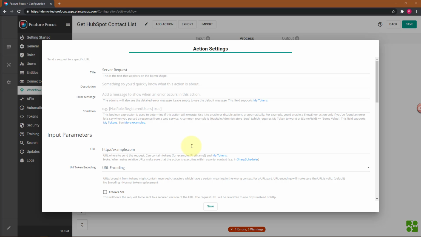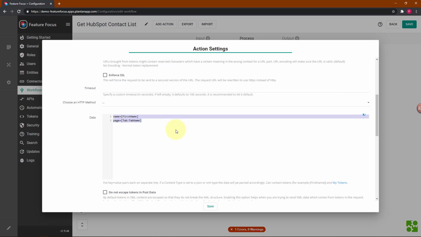In my server request properties, in the URL field, I'm going to paste the URL that I've already pre-prepared, but I'm going to explain it a little bit here. So this is documented on the HubSpot documentation, but there's just a couple things I want to point out here. I need to access a specific list on HubSpot, but I'm putting that tokenized into this action. And I'm going to make this an input parameter for this workflow. And then, of course, as I was mentioning just earlier, I have the token for my HubSpot API key.